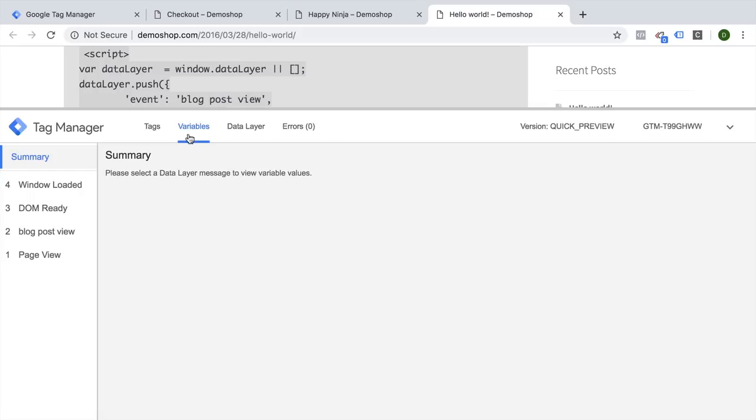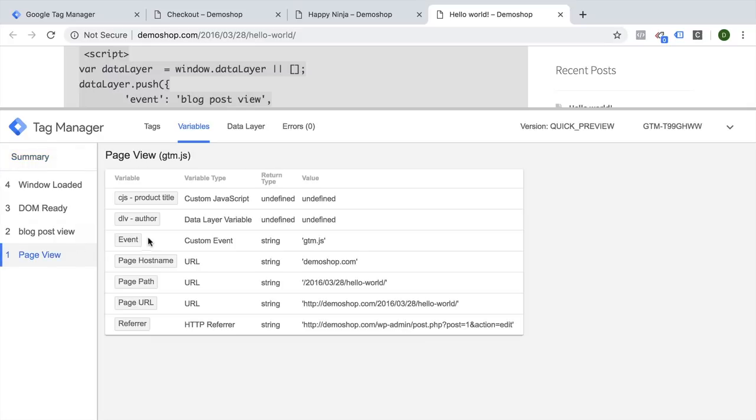Now it's always important, variables are resolved based on these events. And the events are really like little checkpoints that you have on the page. So if you wanted to utilize your author variable upon page view, you would see that this is still undefined. Now on the second event here, we would see that now the DLV author is actually filled, and it will stay filled unless it's overwritten by the later events. So if you would like to use this later in a trigger or a tag, be sure to fire it on the right event so your data layer variable gets filled. Now it's as easy as that.